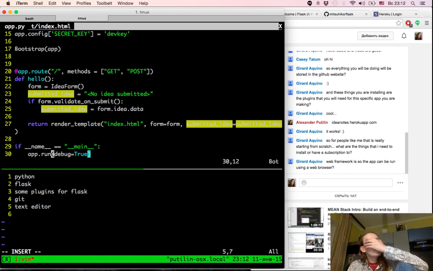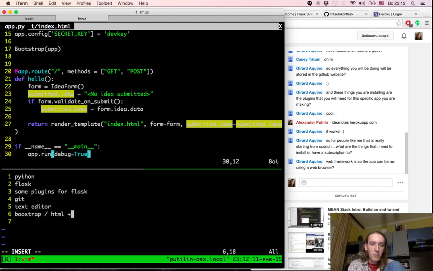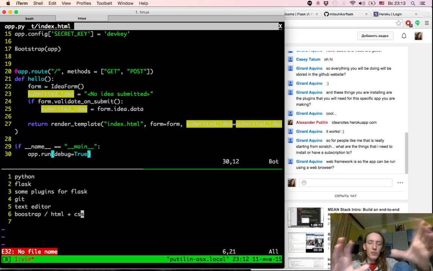So yeah, you might want to learn about Twitter Bootstrap and HTML with CSS. But Bootstrap is a pretty advanced framework. If you just start, I recommend not looking at Bootstrap and just learning plain HTML and plain CSS and messing with it for a couple of weeks at least, or maybe a month before you move to Bootstrap.